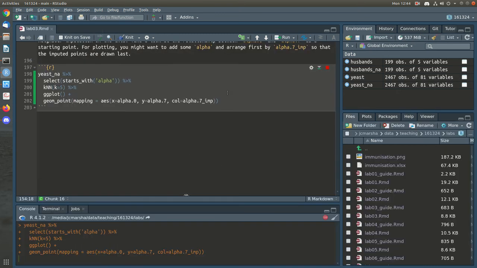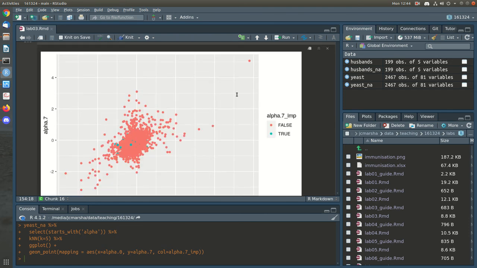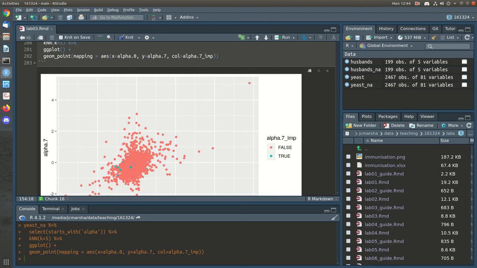So we're doing our imputation, and there we go. So you'll notice that here, because of the massive number of points we've got, we can't actually visualize this very well, and that's really for 2 reasons. One, we've got lots and lots of points, so they're all on top of each other. We could solve that with some transparency. So I could add on some transparency here. Probably want quite a lot of it.